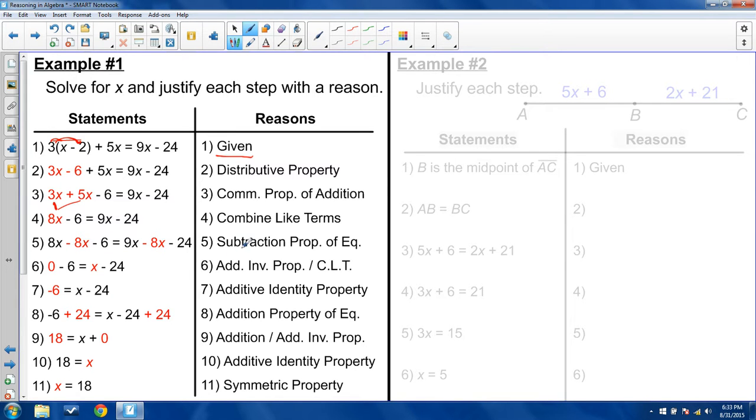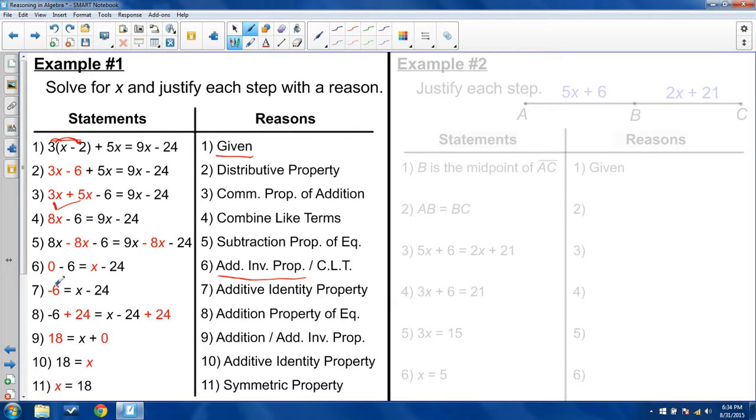Now, on the left side here, I have 8x plus negative 8x being combined, and those are additive inverses. So right here you have the additive inverse property taking place to give you 0. Again, it's kind of a bonus step, something I'm not going to show very often. Probably won't show it after this. And here on the right side, I'm combining like terms, 9x and 8x to get 1x.